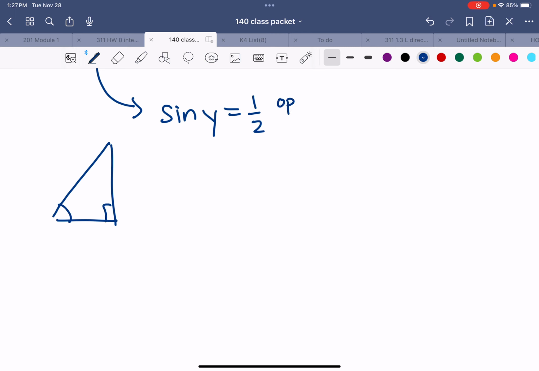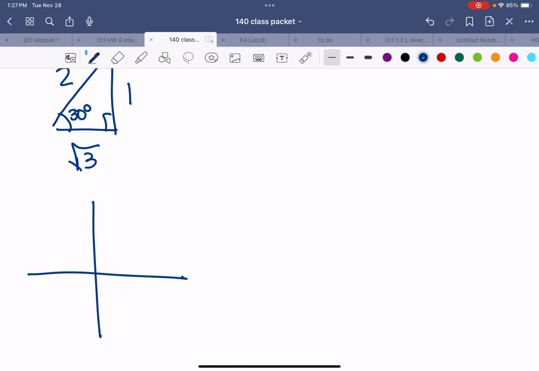1/2, right, is opposite over hypotenuse. So you have a 1 here as the opposite side and a 2 here. This comes from our 30-60-90, where this angle is 30. Okay, so we are going to put that where sine is positive. So let's think about where that is. C-A-S-T. I'm going to put my 30 degrees in the two places where sine is positive. Well, sine is positive in A and in S. So we're going to put our 30 degrees over here, and we're going to put our 30 degrees over here. That first one is just plain old 30 degrees.